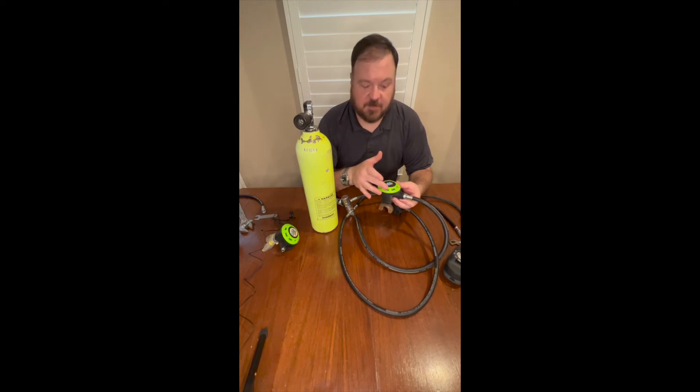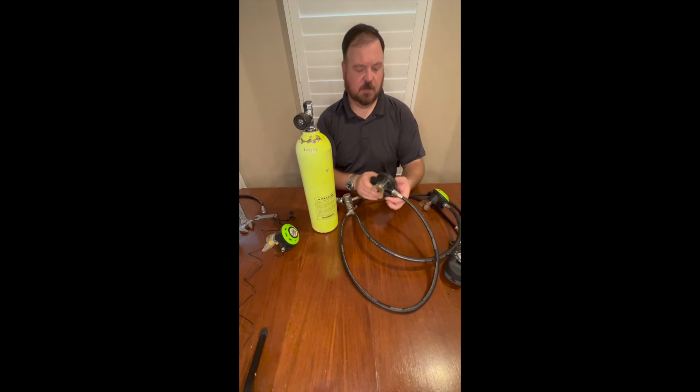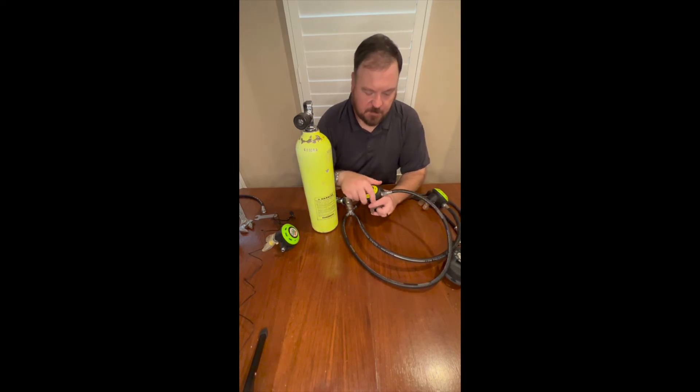What's particularly helpful about that is, as you're swimming and drawing air, if you're in a current with the current pushing against the diaphragm, it actually pushes the air back up into the diaphragm and gives you a little more resistance. This side over here is sensitivity — it basically backs the valve away from the seat to make it a little easier to breathe. All the way open is free flow. This is my less-used dark water gear.